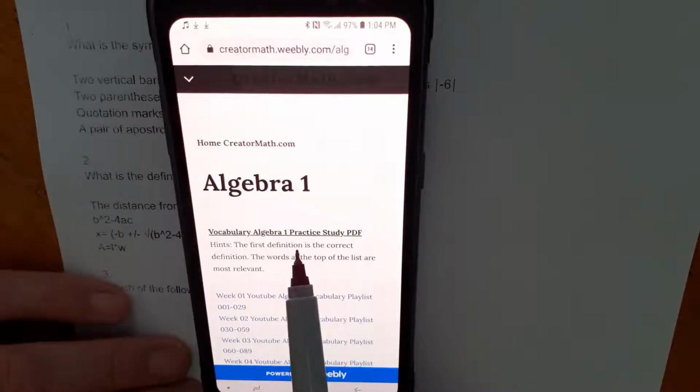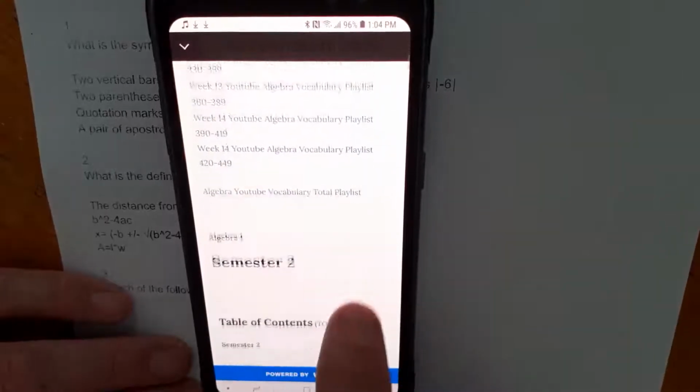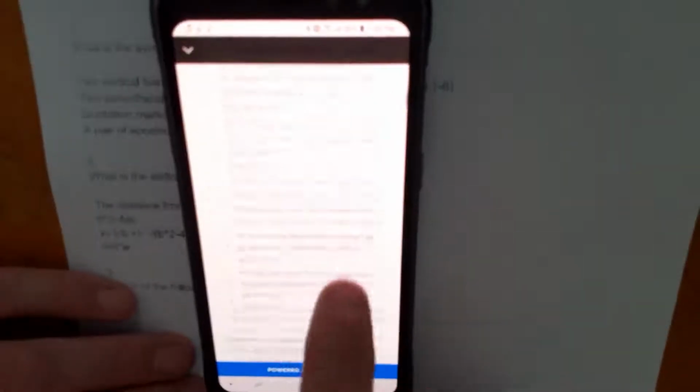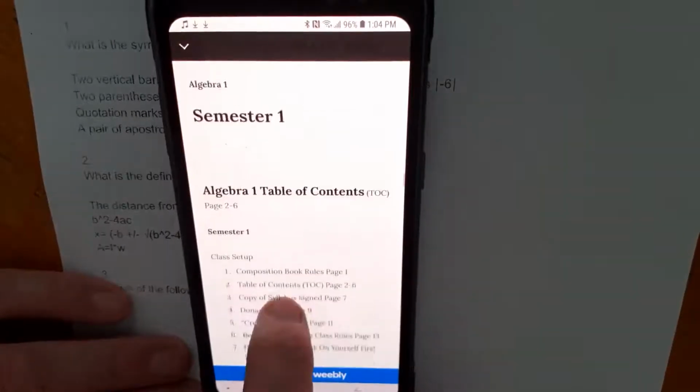And if you don't know how to search it, then Google how to search a PDF with the device you're using. The instructions are a little bit different for each device. You should have 100% on all of your vocabulary practice because you can just look up the words in that PDF if you need to.